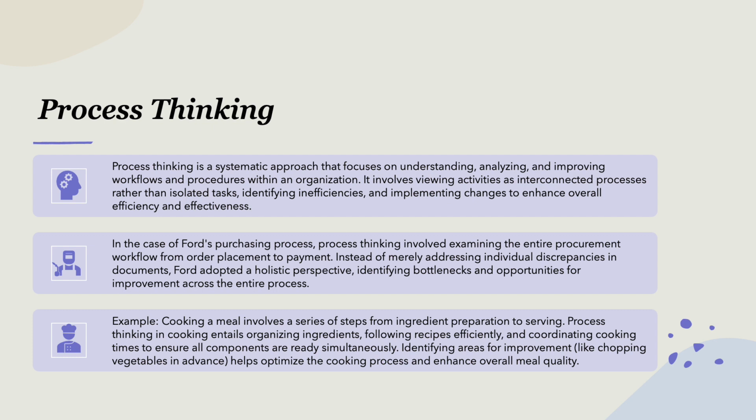Instead of fixing isolated problems, Ford adopted a holistic approach. They analyzed the entire procurement workflow, identifying bottlenecks and opportunities for improvement. By identifying this end-to-end process, Ford streamlined its operations and reduced errors. This process thinking enabled Ford to make fundamental changes, leading to significant improvements in efficiency and cost savings. In essence, process thinking transformed Ford's purchasing process by shifting the focus from isolated fixes to holistic improvements.